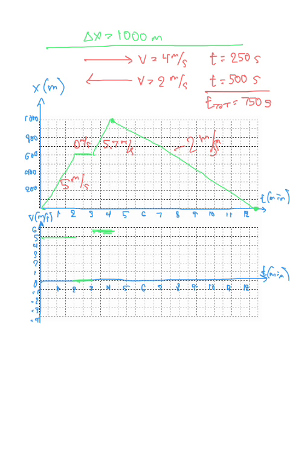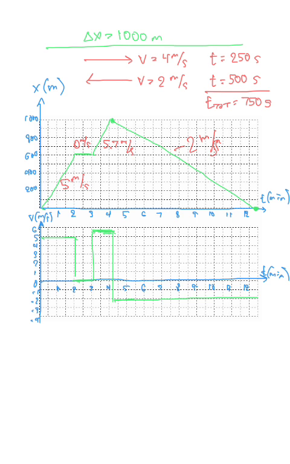I know this is not looking pretty, but it doesn't really matter. And the last part is -2 meters per second all the way to the end. So we'll go down to here and just draw at -2 the horizontal line all the way to the end. And then if you want, you can just connect them with the vertical connectors just to make it a continuous graph.